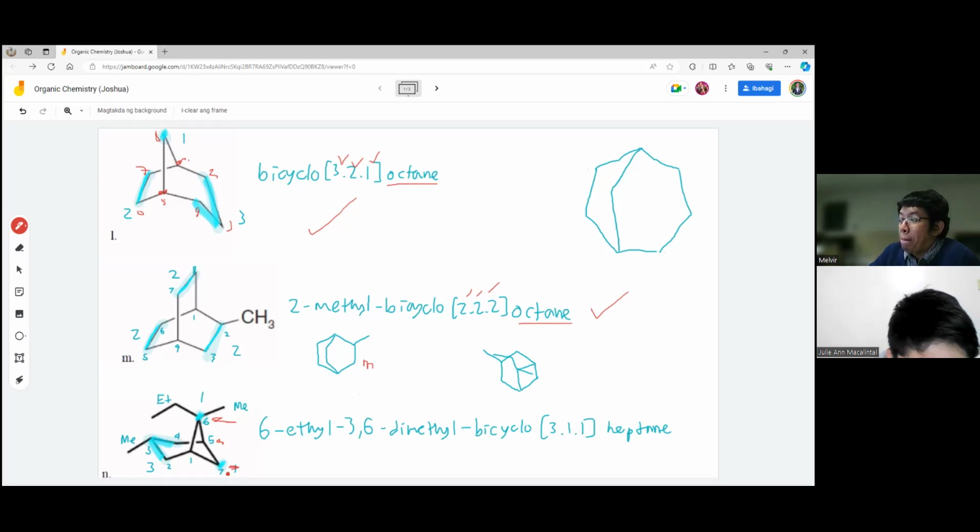Para yung substituent will get the lower number. Good. Okay, so the substituent will get the lower locant number. So which is 6, no? So unlike kung gagawin mong 6 si 7, magiging 7th carbon na ngayon yung number 6 currently. And then there will be substituents there, methyl and ethyl, no? So this one is, let's just rearrange this. 6-ethyl, good. Then you have methyl groups at positions 3 and 6.